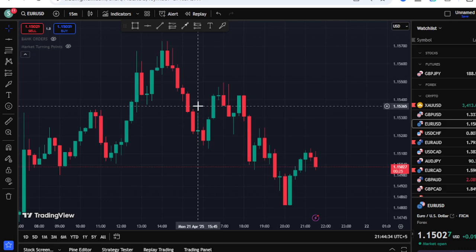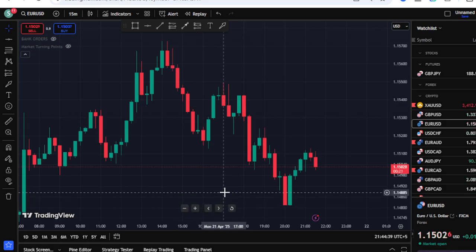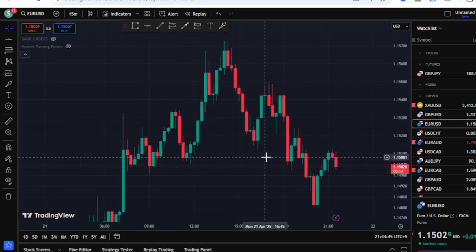So you need to rectify yourself. So guys, this is all about the swing highs and the liquidity pools. If you follow the liquidity patterns that are available on the swing lows and the liquidity pools, you can save yourself from the traps set by the big banks, and you can make a lot of money when you are trading with their flow.